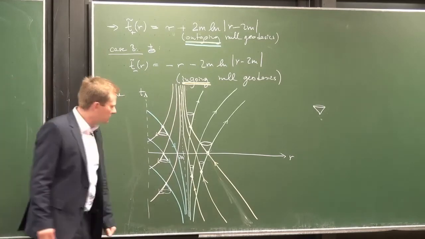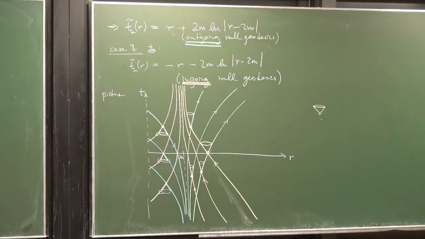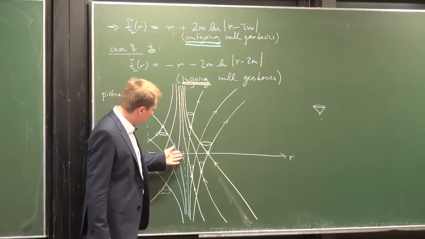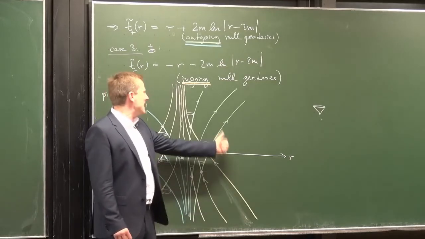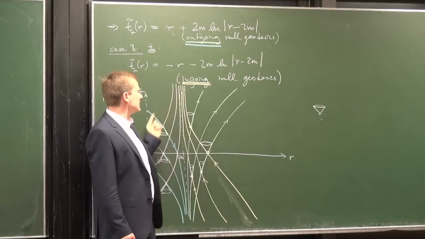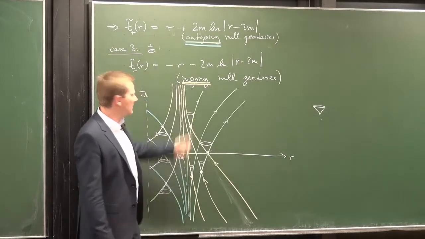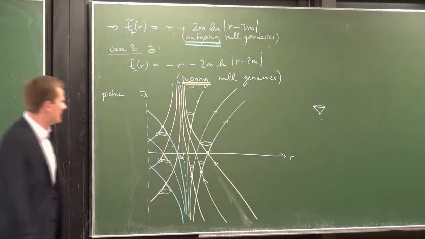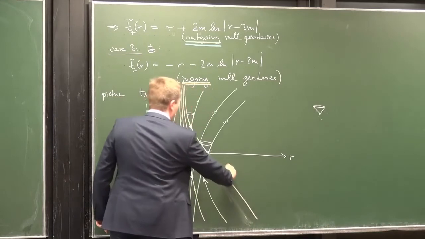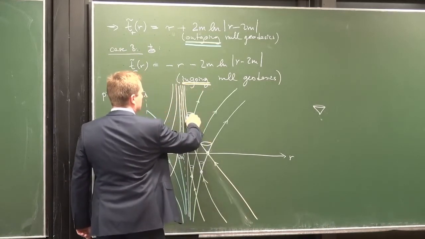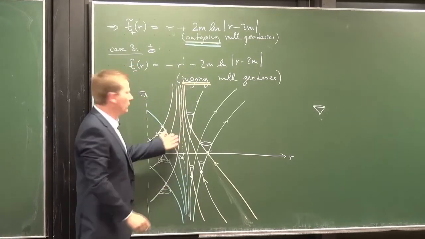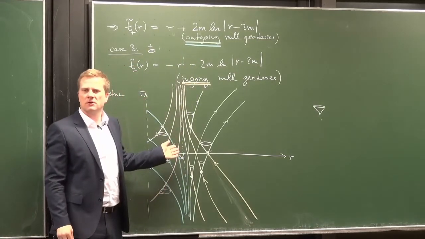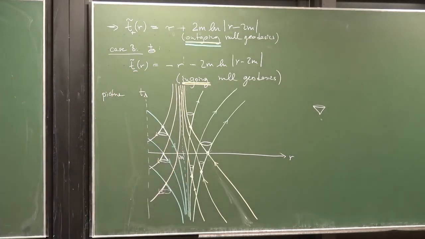Those are the geodesics of Schwarzschild, and now you look at this and you say, haven't I read in the popular literature that Schwarzschild is a black hole, that at 2m there's an event horizon where light can only go in, massive matter too, but it can't come out? Well, it doesn't look like it can go in, right? Because any null geodesic approaches this 2m, and however far you go, you will not cross it. So light does not fall in.